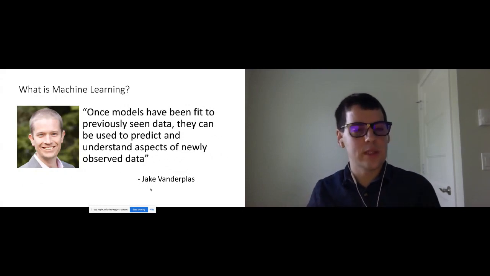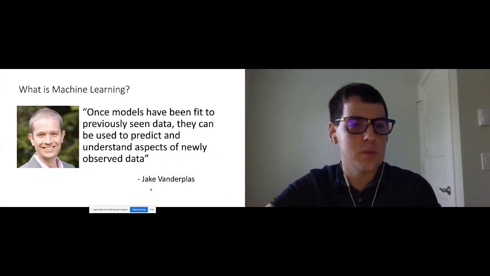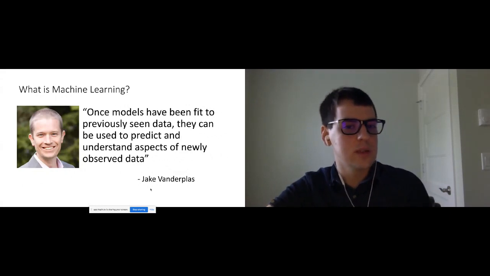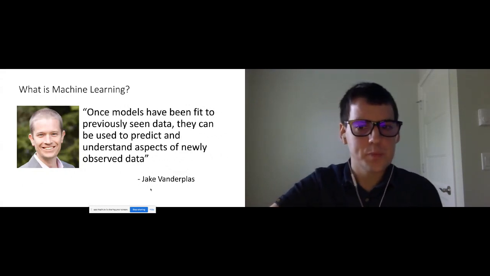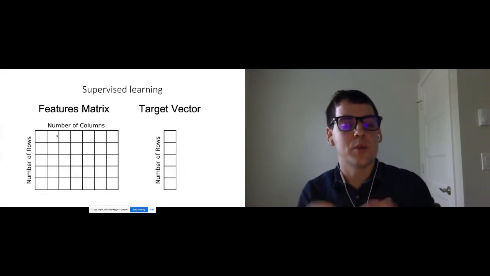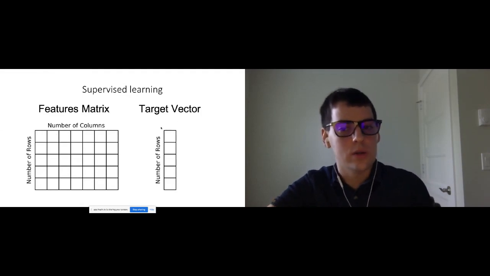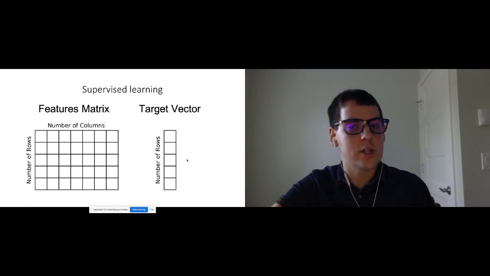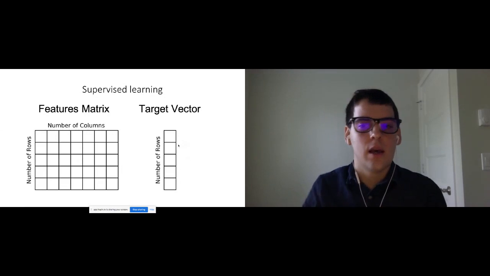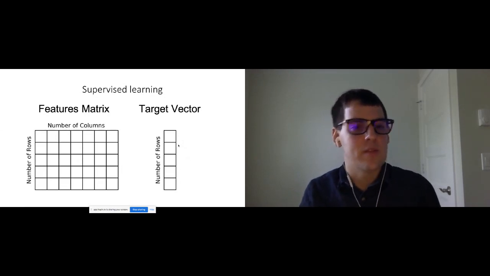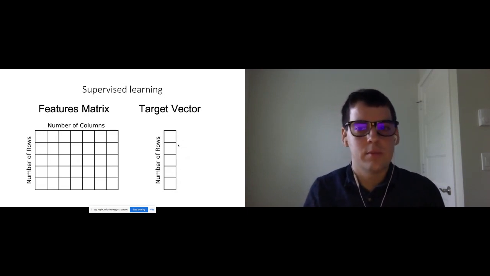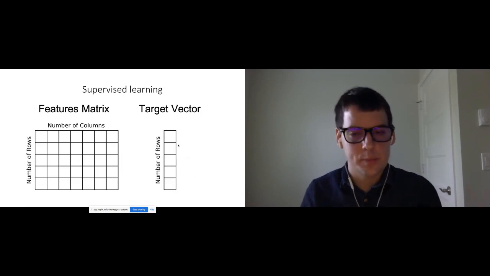So here's supervised learning, about the type of data you should put into your model. You have a features matrix with a number of rows and columns, as well as a target vector, which is what you want to predict. As I mentioned before, this could either be something continuous or categorical. If it's continuous, you most likely have a regression problem. If it's categorical, you have a classification problem. For classification, those can be things like predicting flower species or recognizing digits as something 0 through 9, very simple, or recognizing that I'm a person or not.